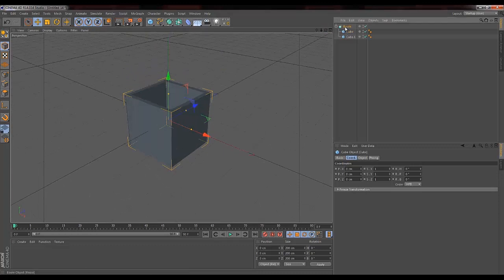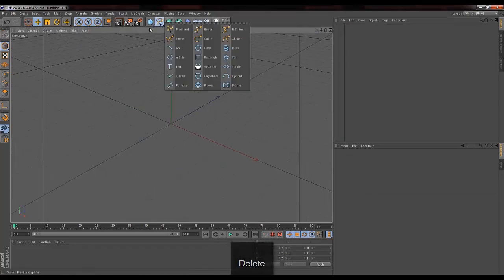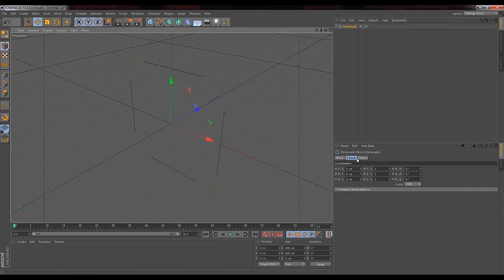But because it's a ball, it runs a bit slower and it's kind of difficult to keep on top of, and you don't have the same fillet techniques. So really what you want to do is use a spline to do this. A nice easy way to do this is to select a rectangle spline.